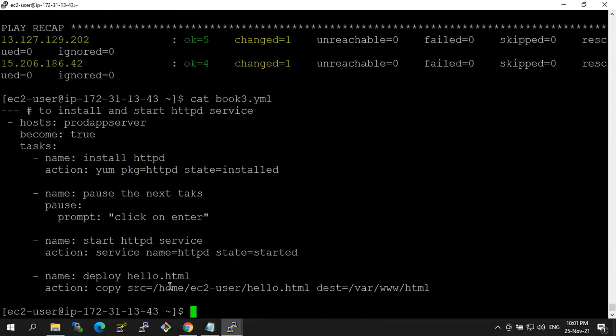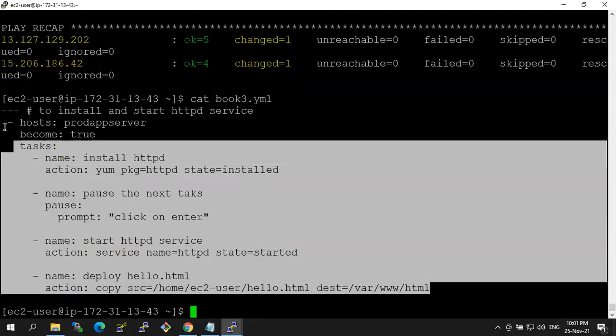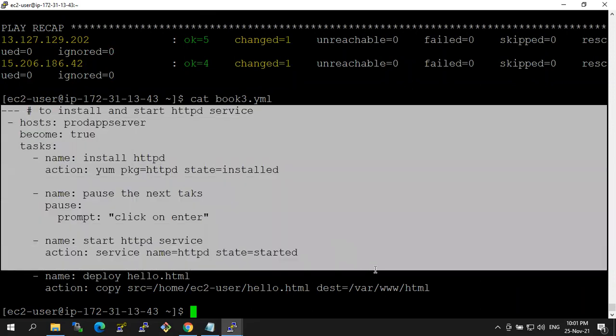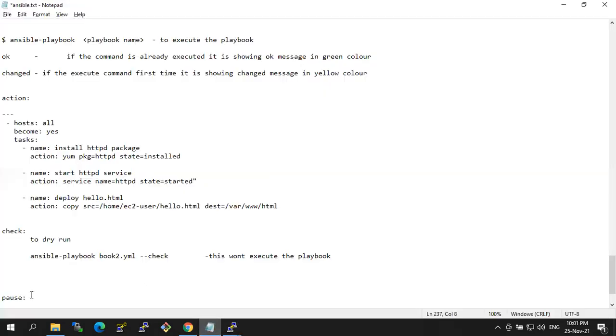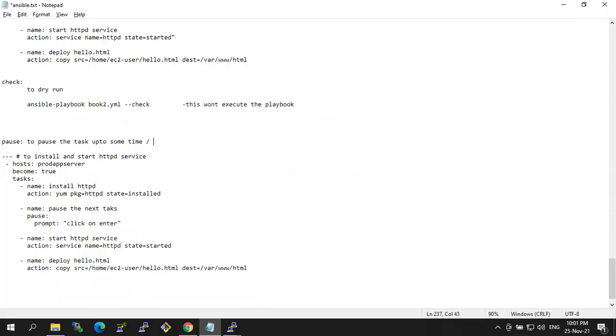I'm just copying this one and pasting here. So this is the use of pass. So what is the use of pass? To pause the task up to some time or some prompt.